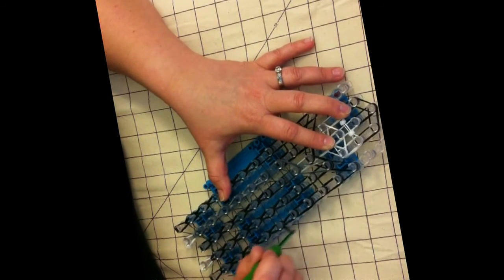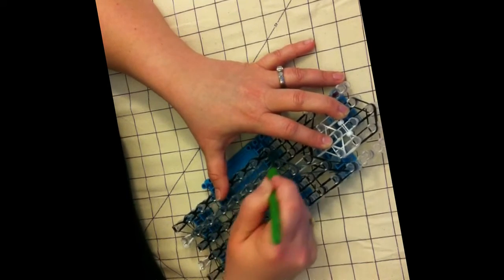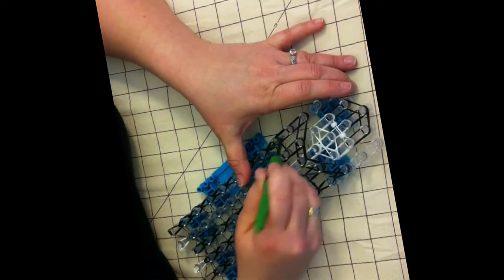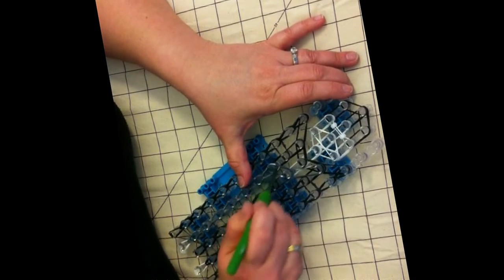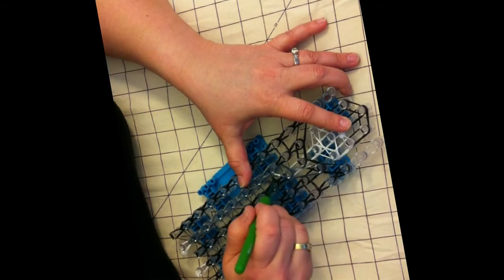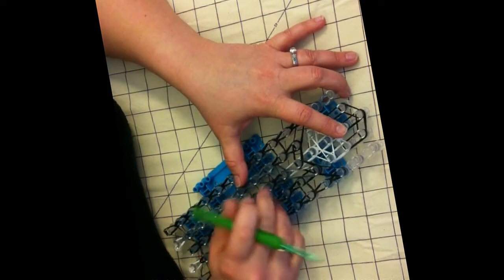Make sure you have all your little teardrop shapes. That is a visual reminder that you have actually hooked something in, and will save you tears at the end when you pull your figure off the loom and realize that you haven't actually hooked everything in and it falls apart, which has happened to me many a time. Oops. Get back over that pen, you.